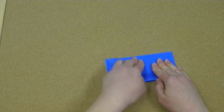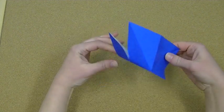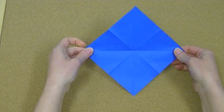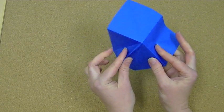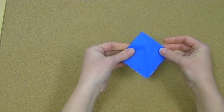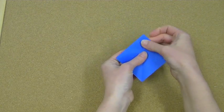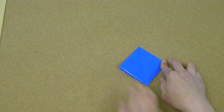And then once we've got all of those, we're going to open up the paper and hold it so that it's like a diamond. And then I'm just going to let these creases naturally go in where they're mountain and down where they're valleys until you can get to this nice diamond shape here. I'll go ahead and put that down like so.